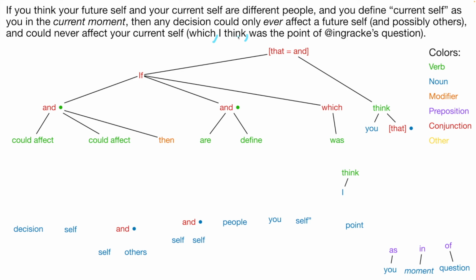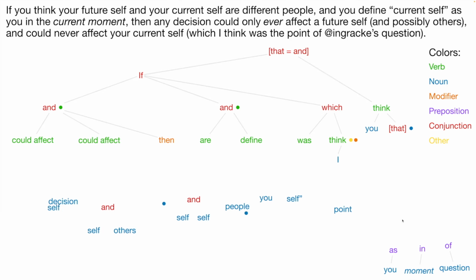So the purpose of "I think" is to give us some extra information. So I put it like this. I gave it a yellow dot for other, because it's an interjection, and also an orange dot for modifier, because it is telling us about "which." The extra information is that we think that thing, the thing that the "which" is. So next, I have most of these nouns lined up, and I put stuff back together.